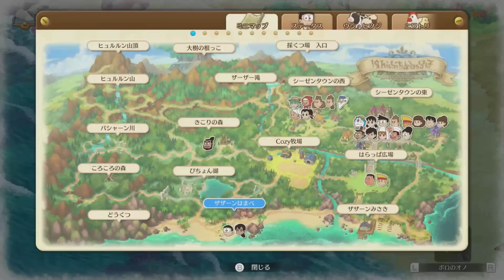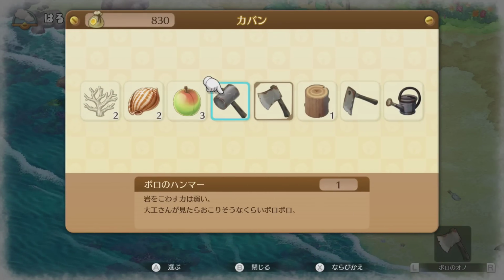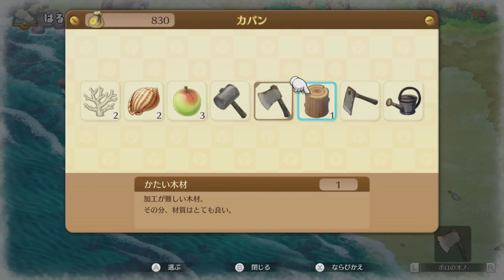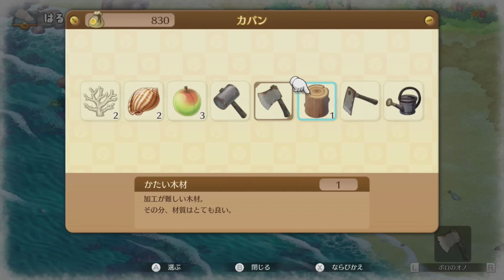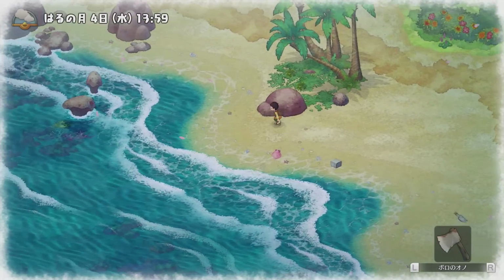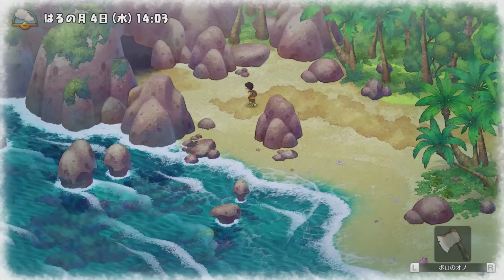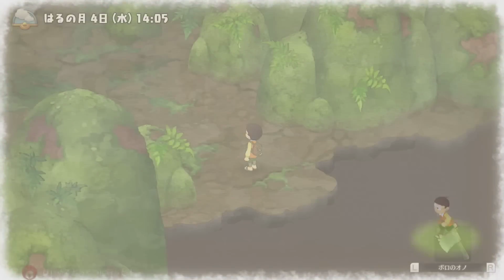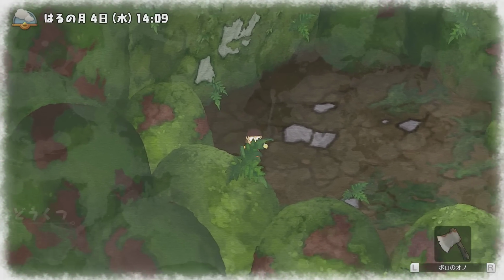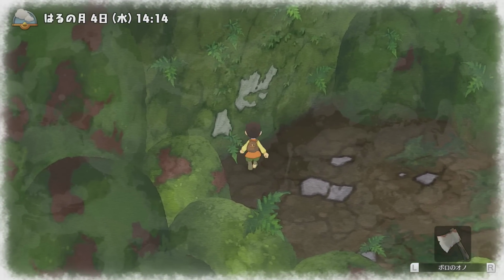Oh, it's getting cloudy. Hardwood. Oh, it's very high quality wood, apparently. Yeah, we'll prioritize that, I guess. It's over here. Ah, caves. Adventure. Nothing we can do. That's suspicious.